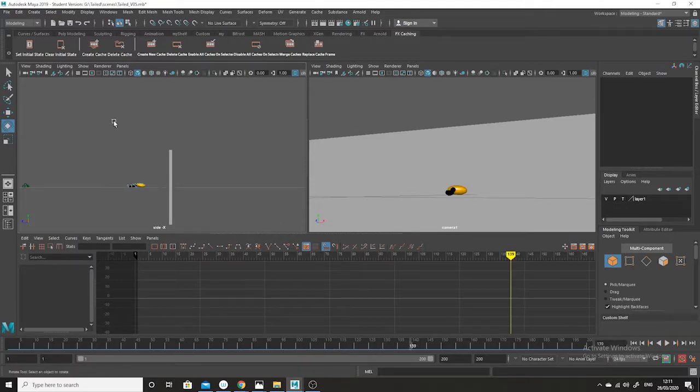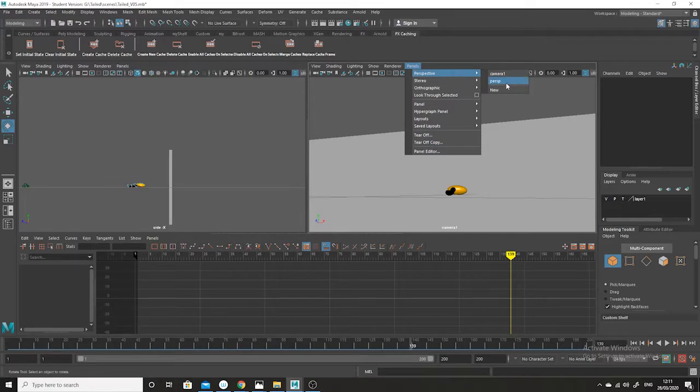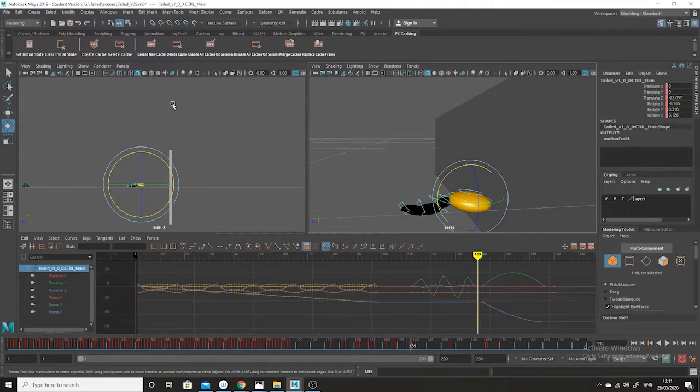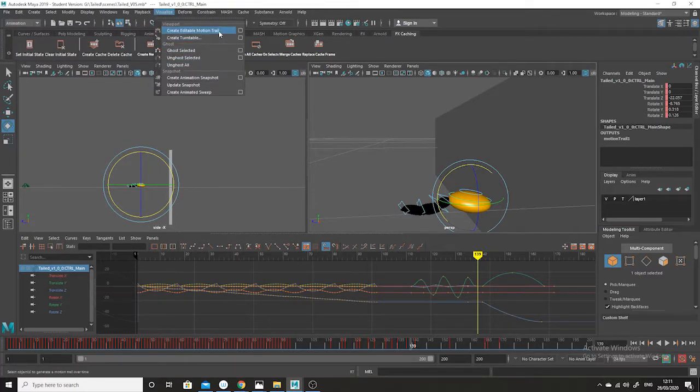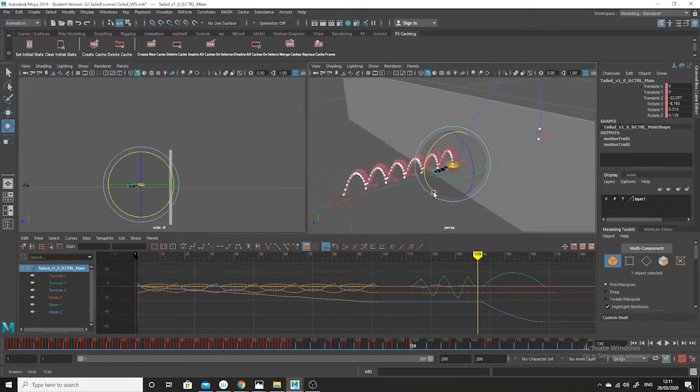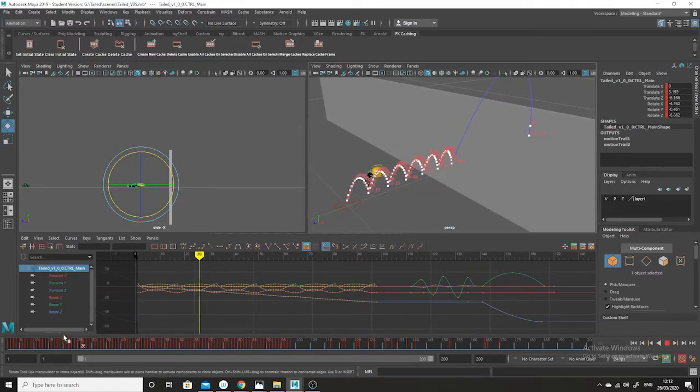Another thing I probably would do, I'll show you, is I'd probably take this off a straight path. It's going in a straight path just now. I'm going to go to the perspective view to show what I'm talking about. If I bring up the NURBS curves, this is going in a straight path. So I'll just highlight this and go to, I'm in modeling, I'll go to animation, visualize, create editable motion trail, and I'll make sure that show motion trails is on, just so you can see. So presently this is going dead straight.